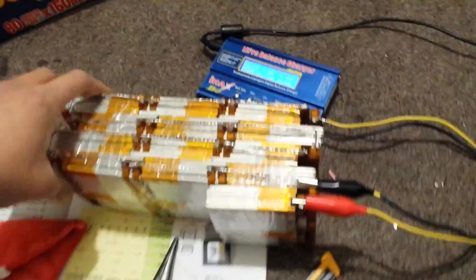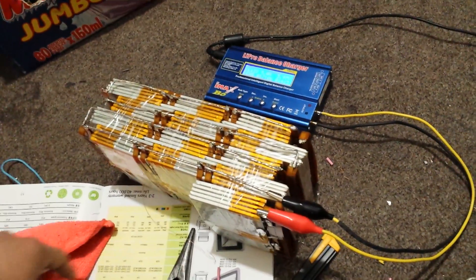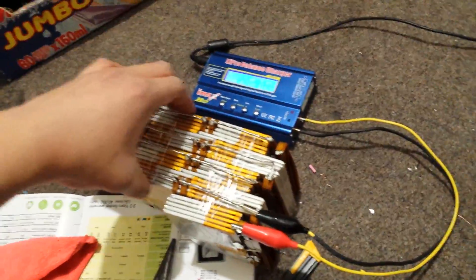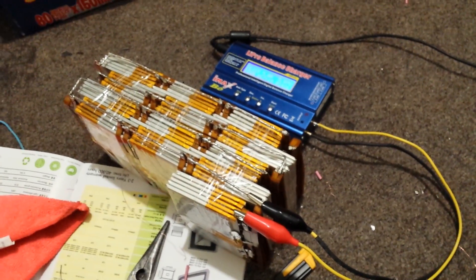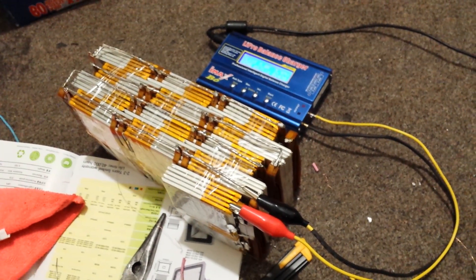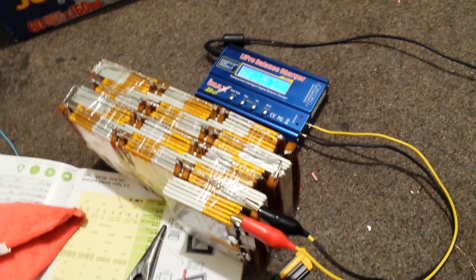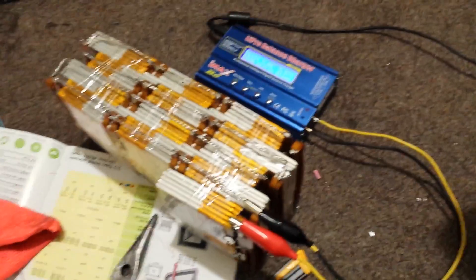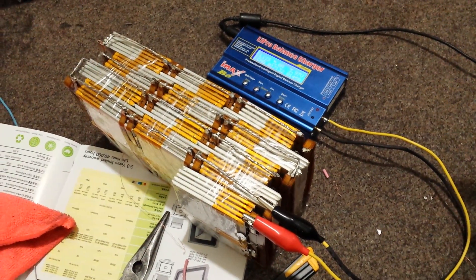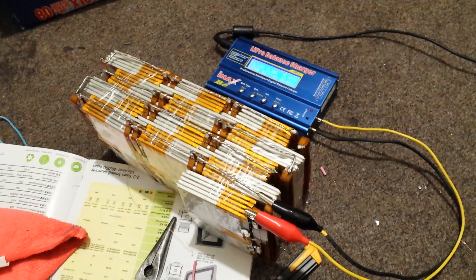This thing will make a nice bomb if it goes off — just stab a screwdriver into one of the packs and watch the reaction. It's pretty scary. I've already shocked myself a good couple of times with this. I think it's fully charged — it's like 54 volts. It was at 52 and it shocked me pretty good. It's not a burning shock, it's more like getting shocked with 110 volts, about the same but a little less painful.